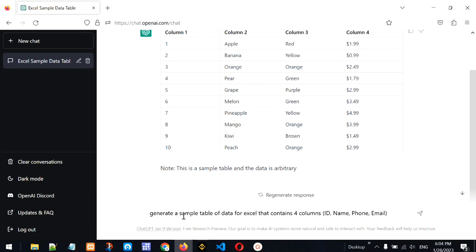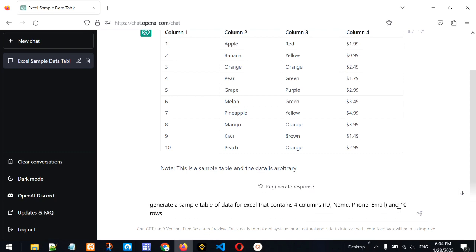Generate a sample table of data for Excel that contains 4 columns, and these will be the columns, and for example 10 rows, according to the column names.